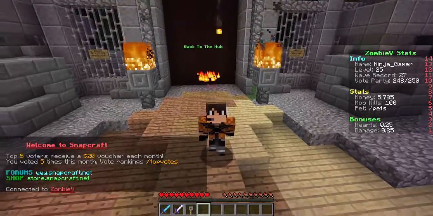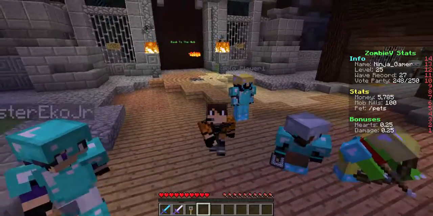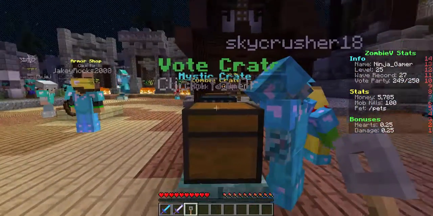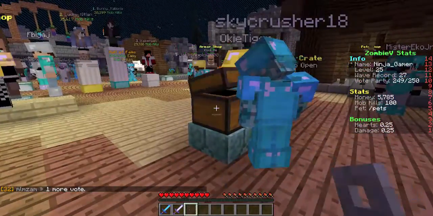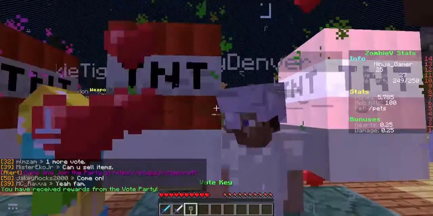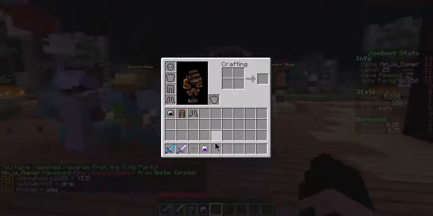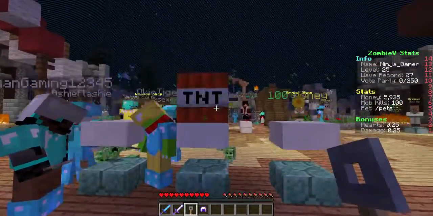Okay, so anyways guys, I have just reached the 100 mob kills, and now let's open up a crate vote key. And let's wait till this guy is done. Okay, let's open up a vote key. Okay, what did I get? Let's see. Oh, I got another vote key. And fireman helmet. And I got money, I'm guessing. Okay. So I got another vote key. Let's use that. First, let's see what these guys are doing.